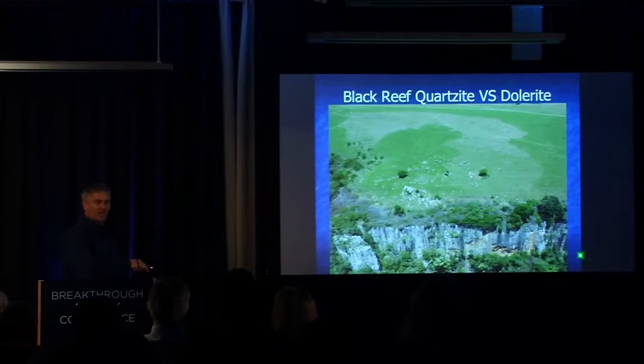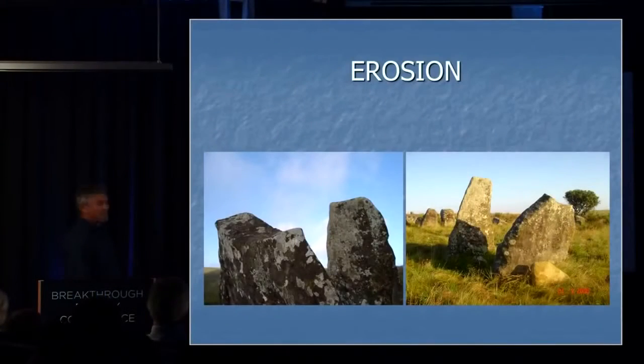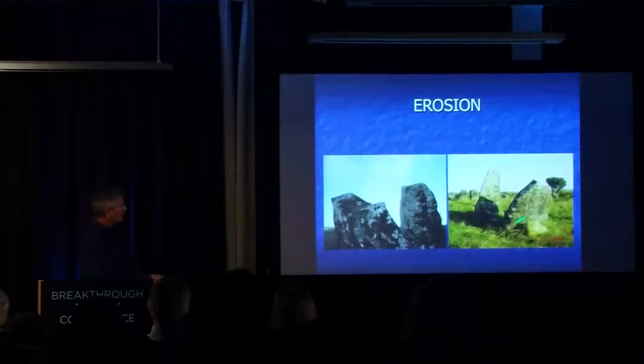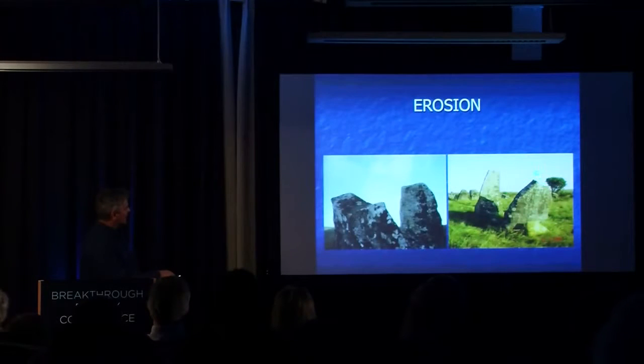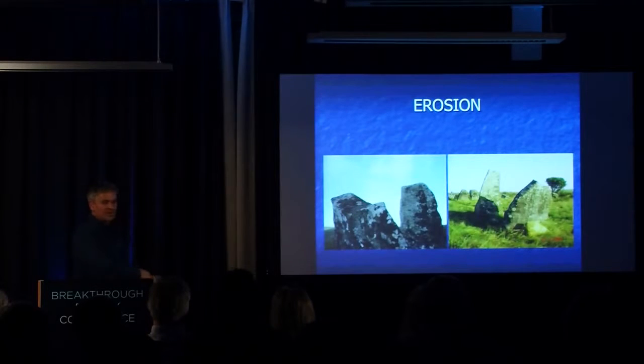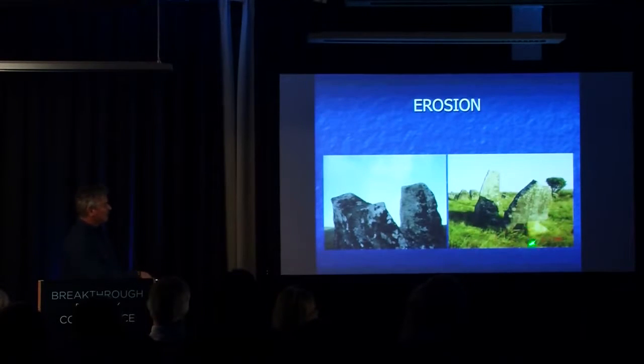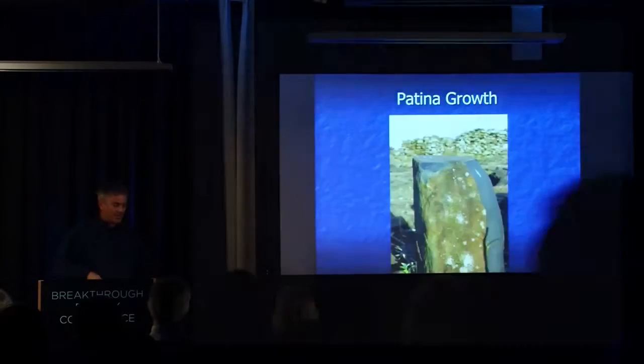That's the edge of the Transvaal Escarpment, known as black reef quartzite, and it's full of gold. There's actually an ancient gold mine underneath that ridge. The erosion on the tip of that ridge — that piece broke off there. Most geologists I've consulted have suggested: pick a number above 50,000 years for the amount of erosion that happened there. So 50,000 years ago that piece broke off and landed there — and we're starting to understand the ancient age of this.